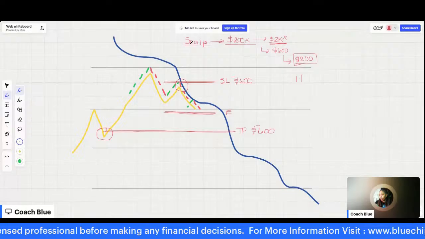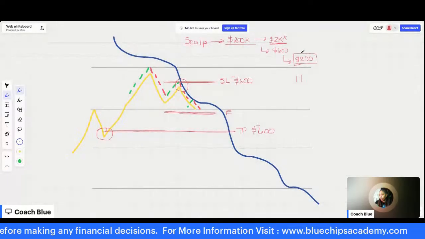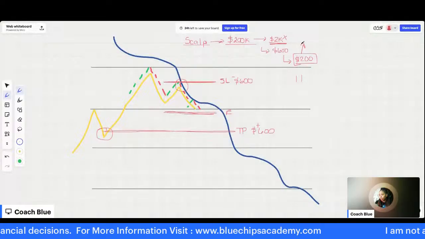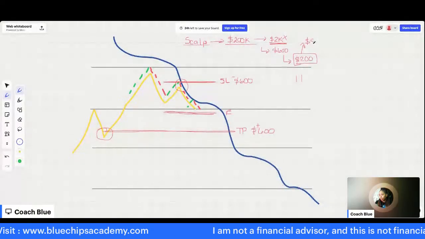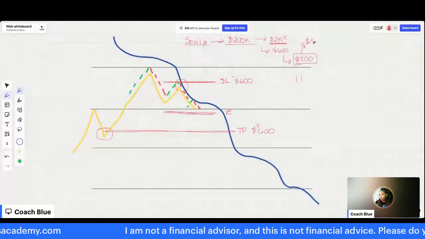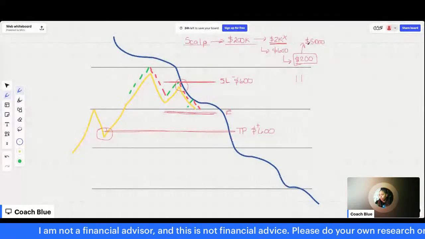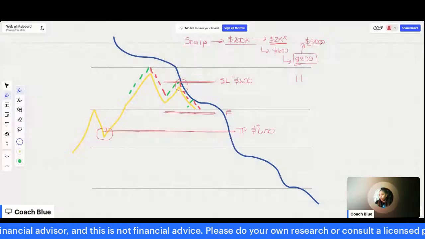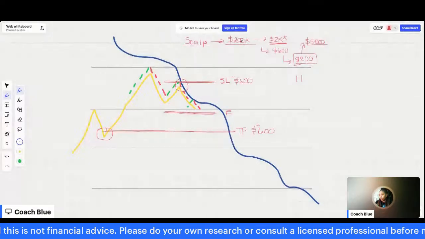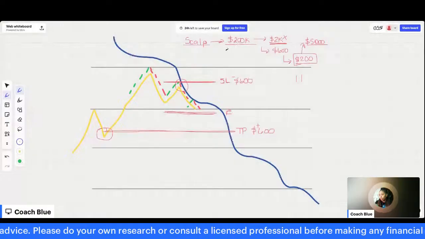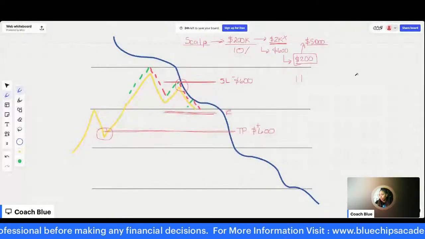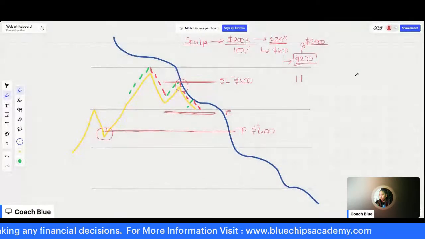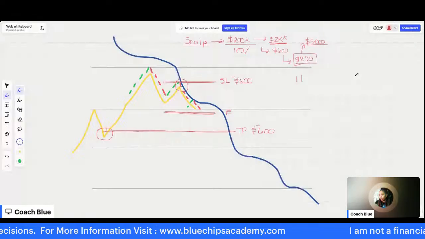Now, if we do this on a daily basis, let's just say to make numbers simple, $1,000 a day. Now you're up $5,000 for the week. You do that for the month. That's $20,000 per month off of a $200,000 account. That's about 10% for the month, which isn't bad at all. All right, so that's the bigger picture.